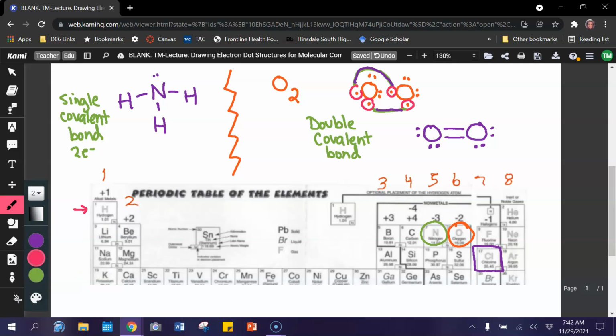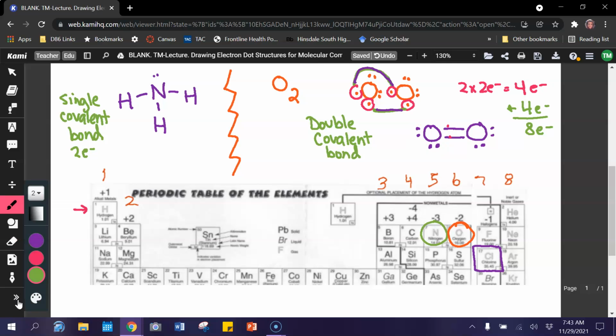So let's take a look. I'm just going to draw a box around this oxygen. I have 2 bonds that are connected to it. So remember, I've got 2 bonds, and each bond represents 2 electrons. So that is 4 electrons. And then I have 4 paired electrons. And when I add them all up, that means that the oxygen that I have my box around has 8 valence electrons.